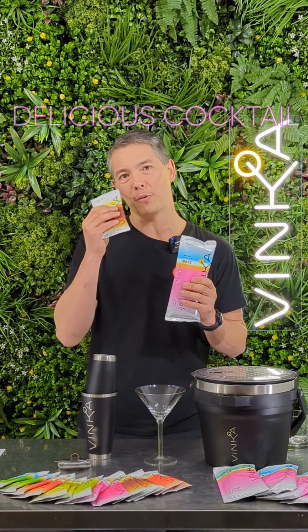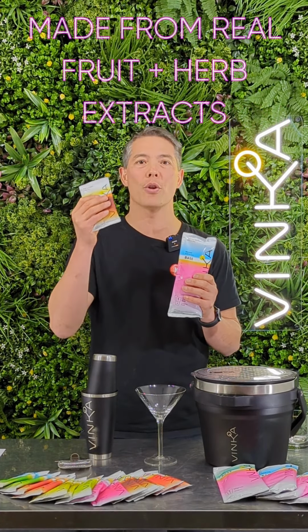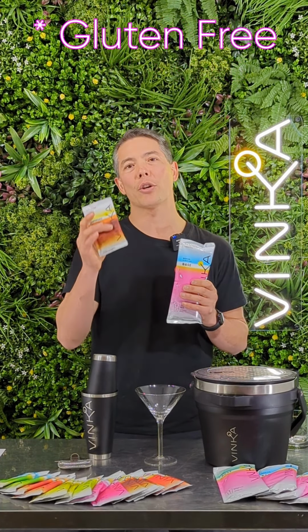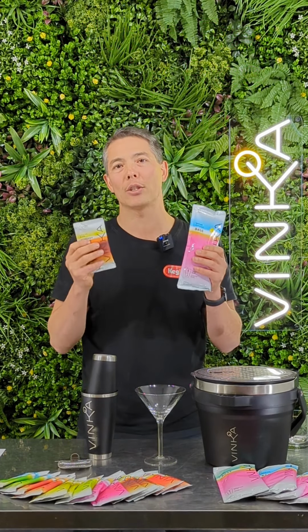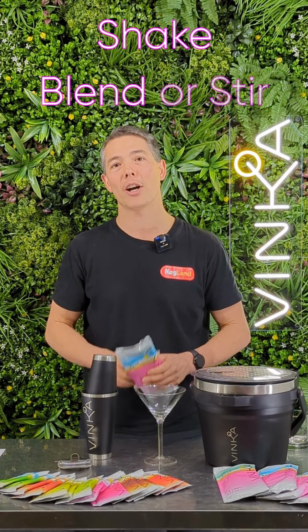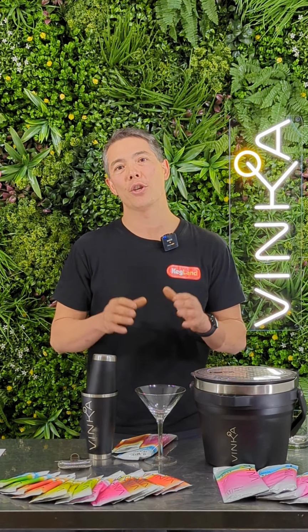This mixer has all the flavor in here, things like what you'd substitute for egg white or coffee or other essential ingredients. We've tried to source all fresh natural ingredients to put in here, and we lock it in this sachet, so it's super easy. All you have to do is tear the corner out of these two packets, pour into your cocktail shaker or jug, depending on the cocktail type, give it a mix or give it a shake and pour it out, and you've got enough cocktail for you and a friend.